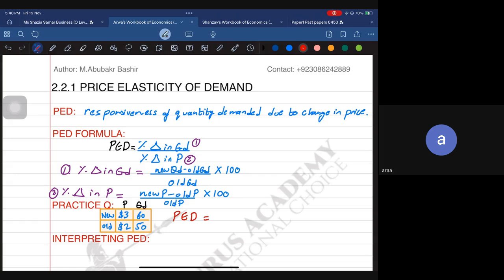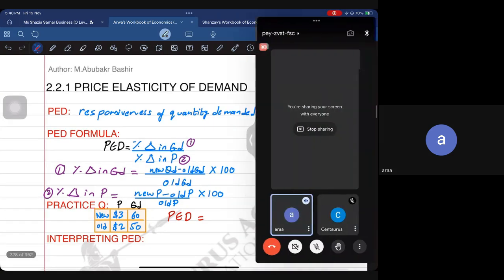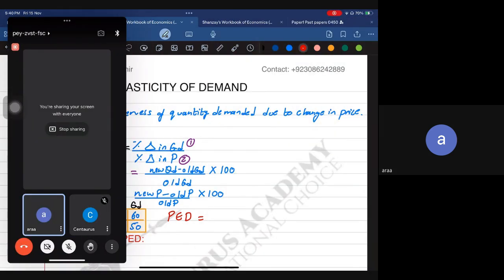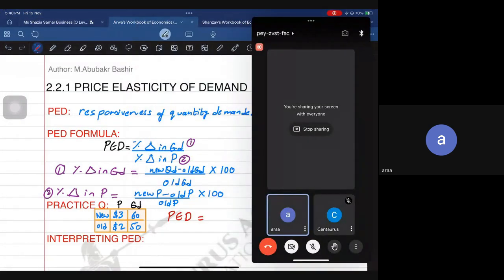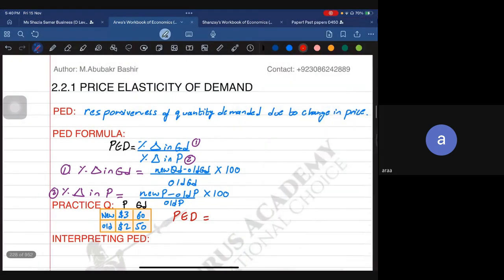So I'm getting the PED as 40. So is it fine? I used the formula. So wait, I'll send it to you. No problem. Don't send it to me. One thing, let me know, is your answer negative? My answer? No, it's not. The PED answer must always be negative. Why is it not negative? Can you tell me that?